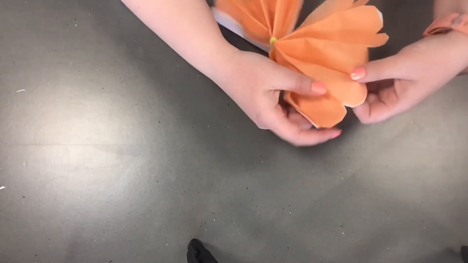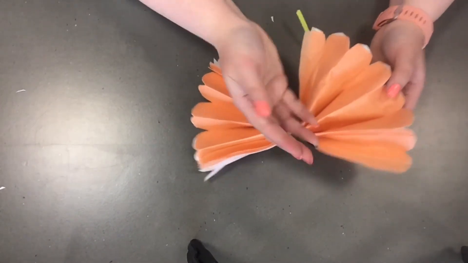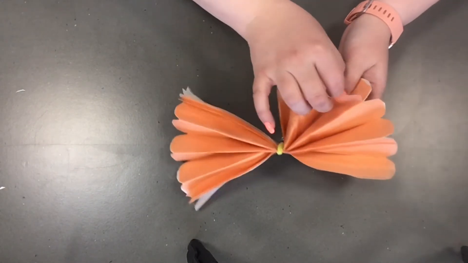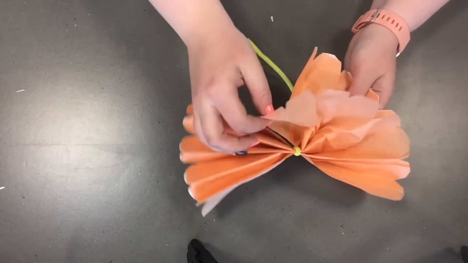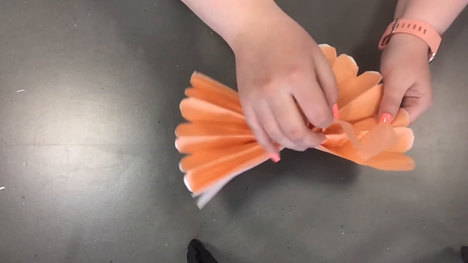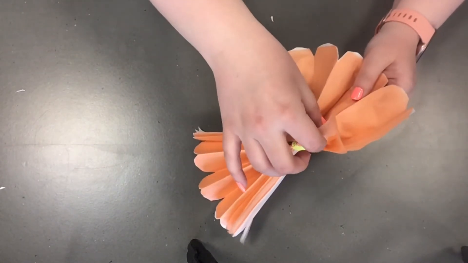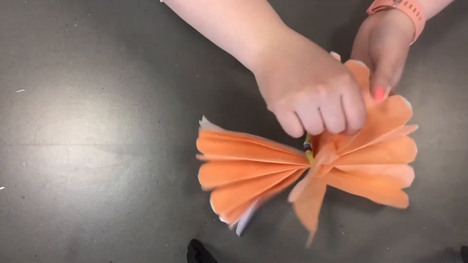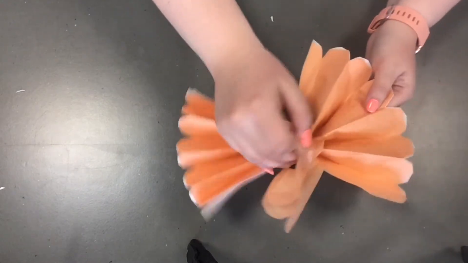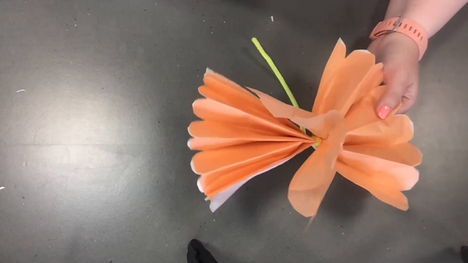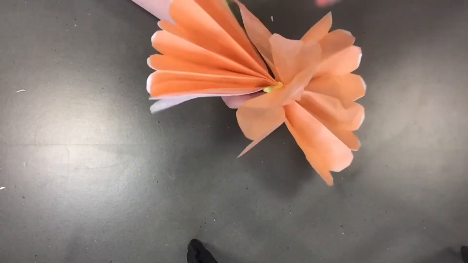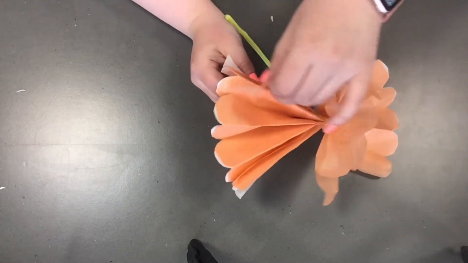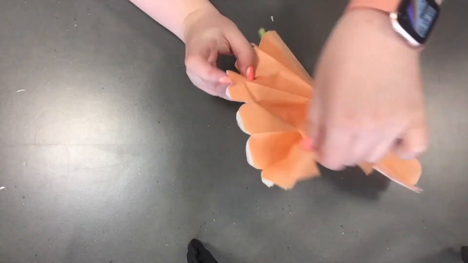So what we're going to do now is we're going to very carefully start to pull our flower petals up. And how I do that is I just pull a little bit at a time. And very gently because this is tissue paper so it's going to be very easy to tear. We're just going to gently pull it towards the middle here. And it's okay that it's wrinkly. That'll just add to that really pretty petal effect. And we're going to do the same on both sides and we're going to do that the whole time. So we'll go one side and then we'll go back to the other side.